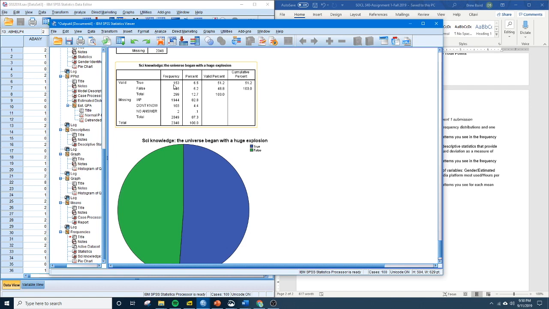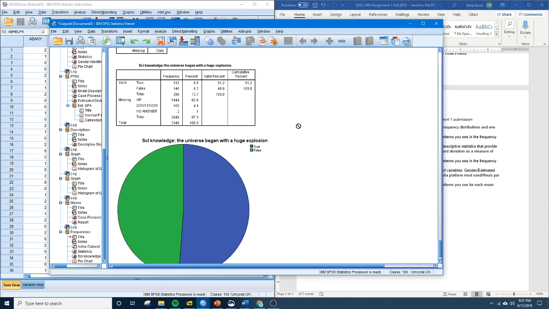It looks like exactly 153 said true, about 146 said false. There's a lot of people who didn't know, about 103, and 2 just left the question blank. This is inapplicable, IAP. We'll get to that later. That'll be handled as missing data when we actually start playing with the GSS dataset.